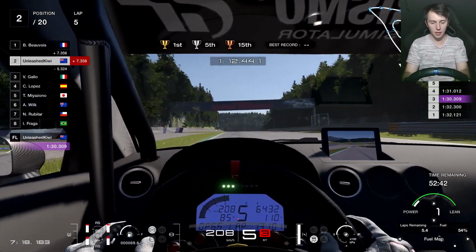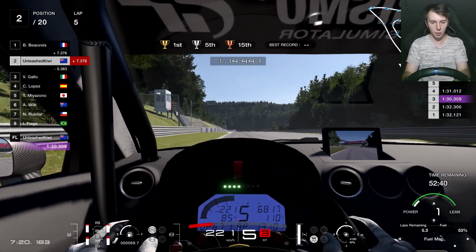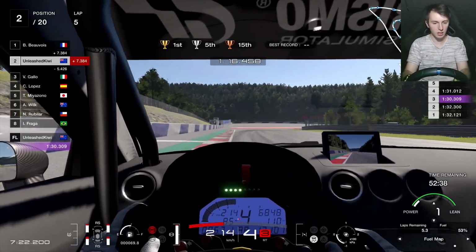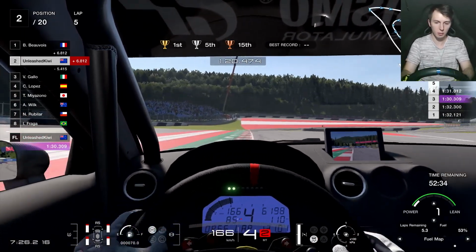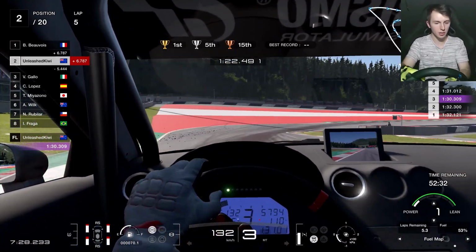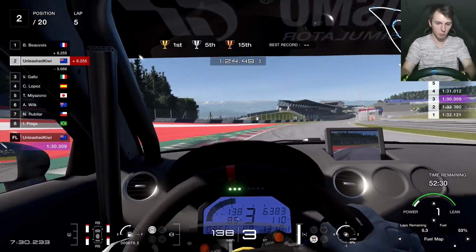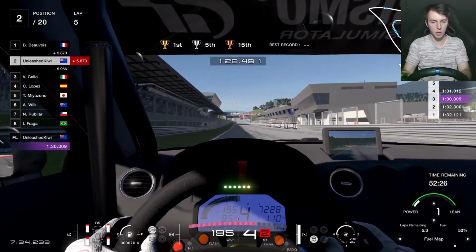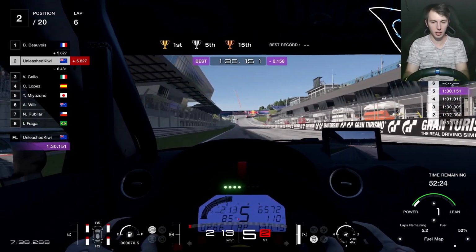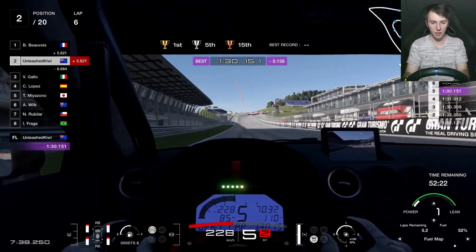Now for this turn, we're going to be looking just before the 50 board. We want to brake right here down to third gear, carry our speed through using all the track again. Brake just at the end of that red bit on the side there, using a bit of the inside curb, running all the way out to the exit here, using the second layer of curbs where the white bit is, and that is a lap of this track. Hopefully that'll help you go a little bit faster here.